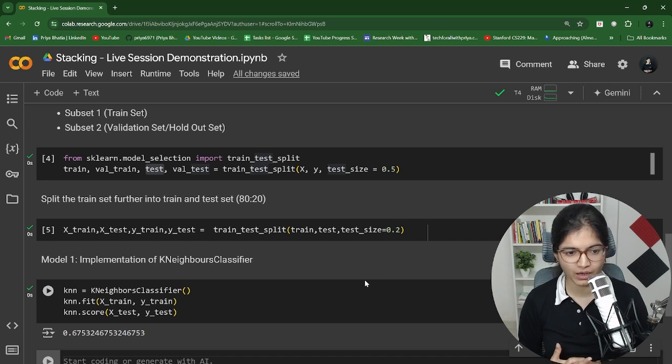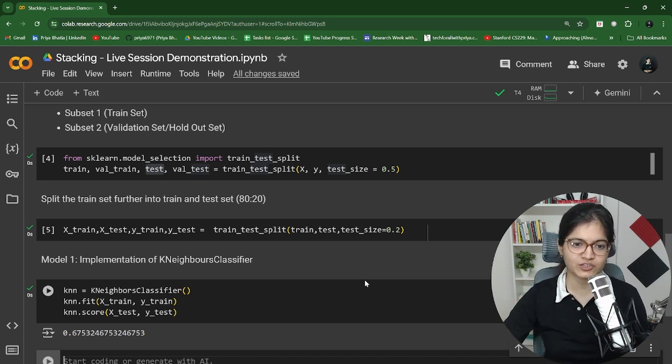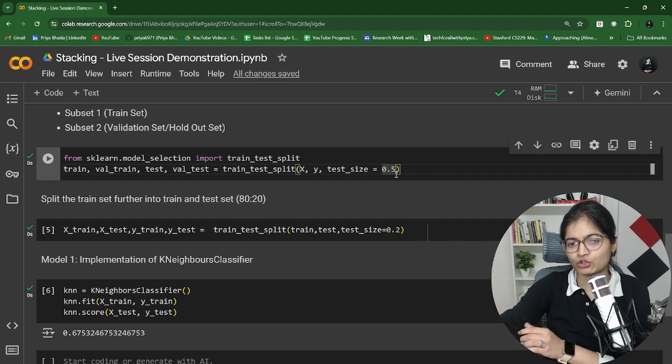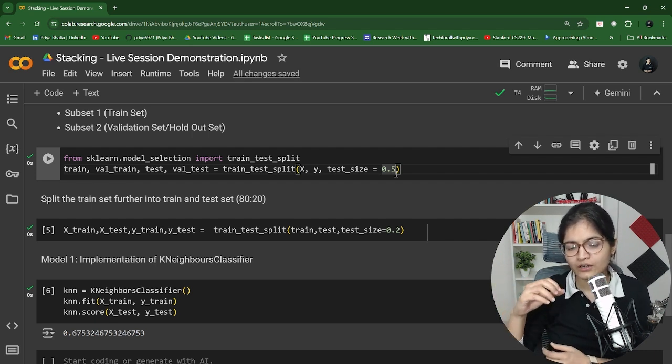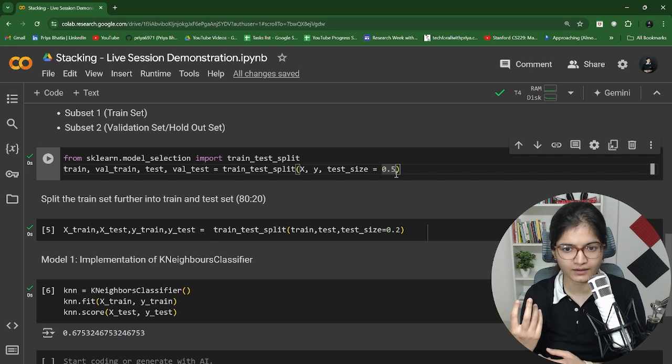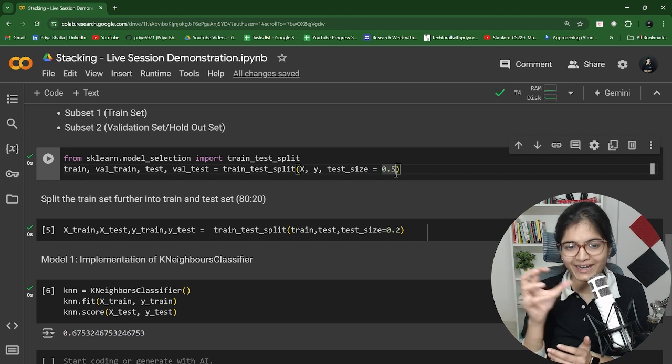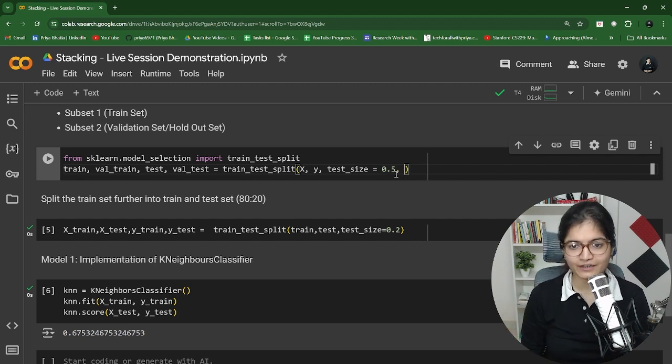We can see the score is approximately 67.5324. If you want, you can also use a random state parameter in all these splits, so that whenever you run your code you will not see fluctuating scores, and you will have similar samples of training and validation data.